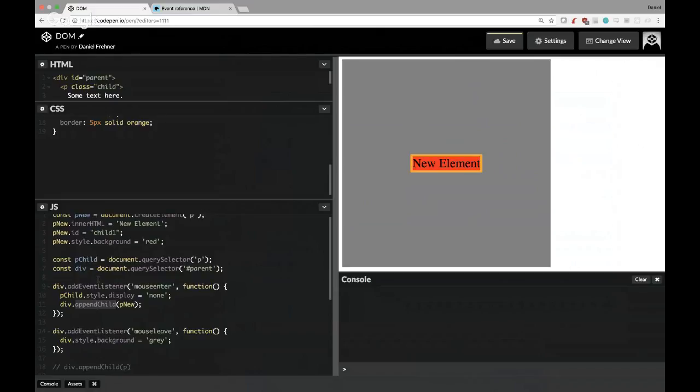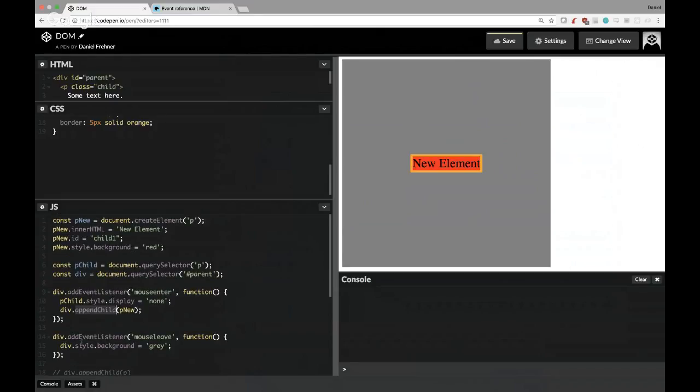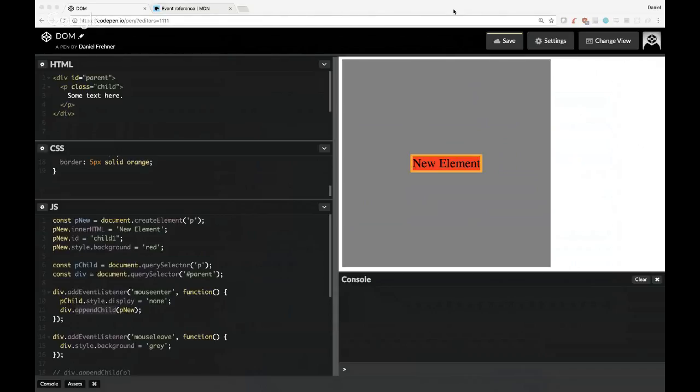If you want all of the children of the div, you're going to have to, there probably is an MDN, children. I believe you can just say children. But you're going to get an array of all the children. And so, yeah, you are going to need to then iterate over the array if you want to affect each child individually. Or you can give them IDs or classes and select them like that.